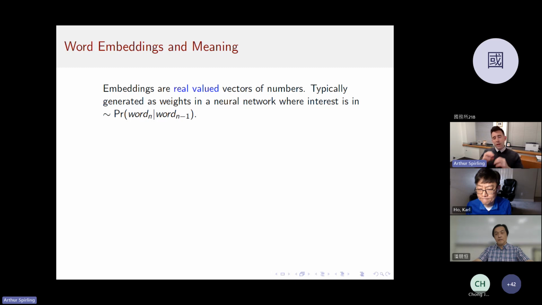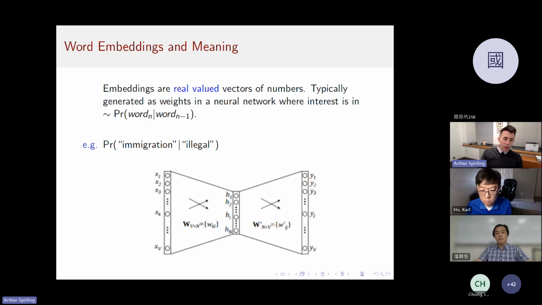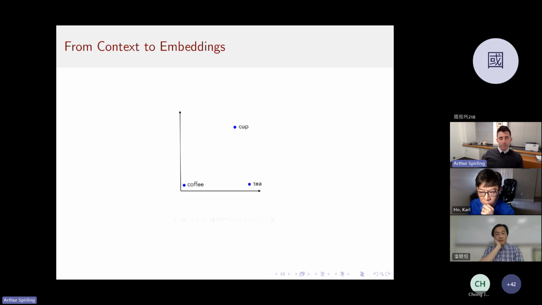But just to give you a sense of it, we're trying to observe all these words and think about what word would come next. And we want to weight up the ones that would be most plausible. For example, we might be interested in the probability of seeing the word immigration, given we've just seen illegal. And if you search the internet, this is the type of thing you'll see. This particular plot is from an explainer of Word2Vec. It wasn't our explainer, I borrowed it, but the idea is that these are weights from some neural network where we're trying to take some x's, which are the things we're conditioning on, and predict the next word over on the right-hand side there.